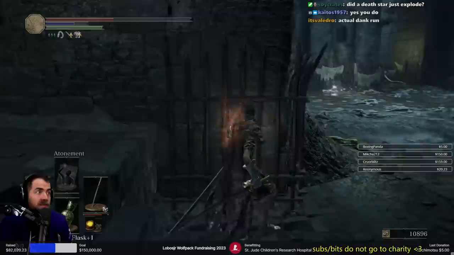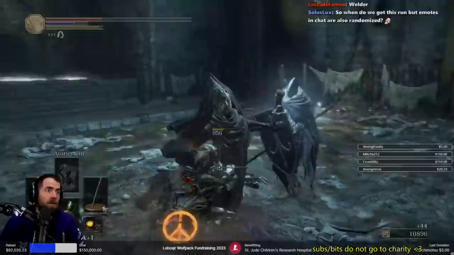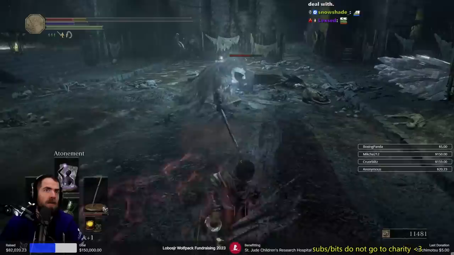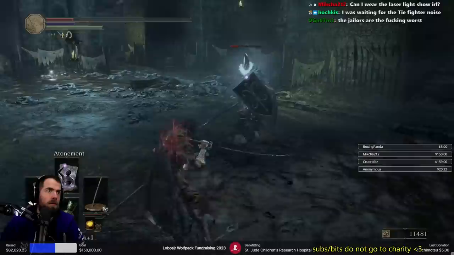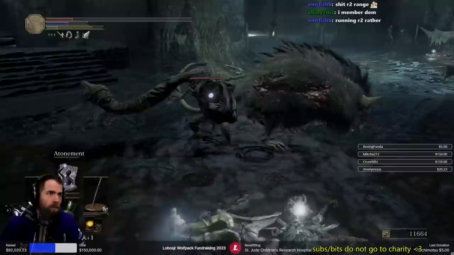Their AoE effects can be terrifying. The jailers. No! No! No! Okay. You son of a bitch. You also son of a bitch. No, the range is not very far. There we go. Through the shield. What? No, no, no. Oh my god, a fat roll though. Fat roll!